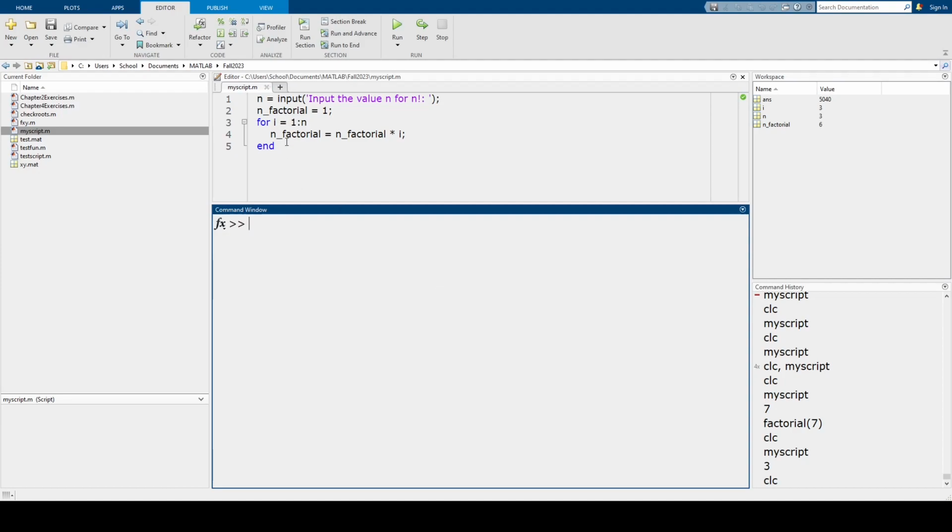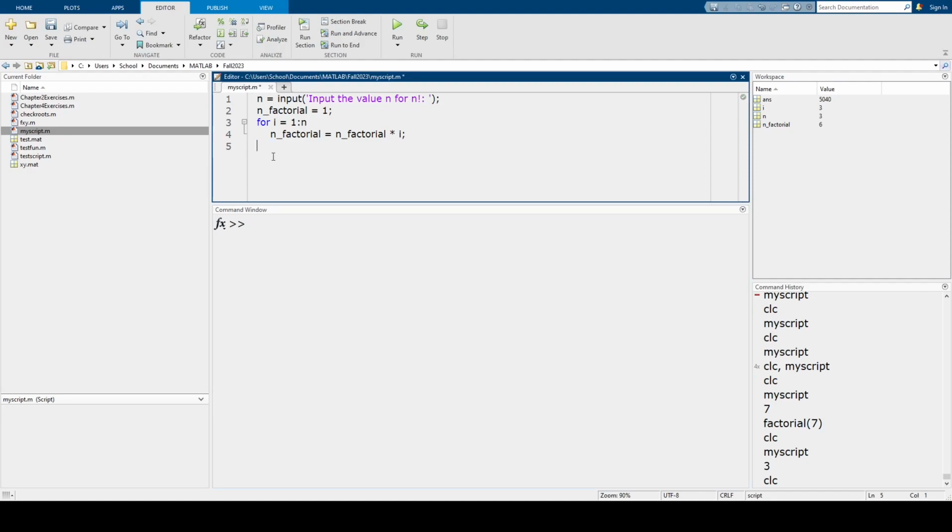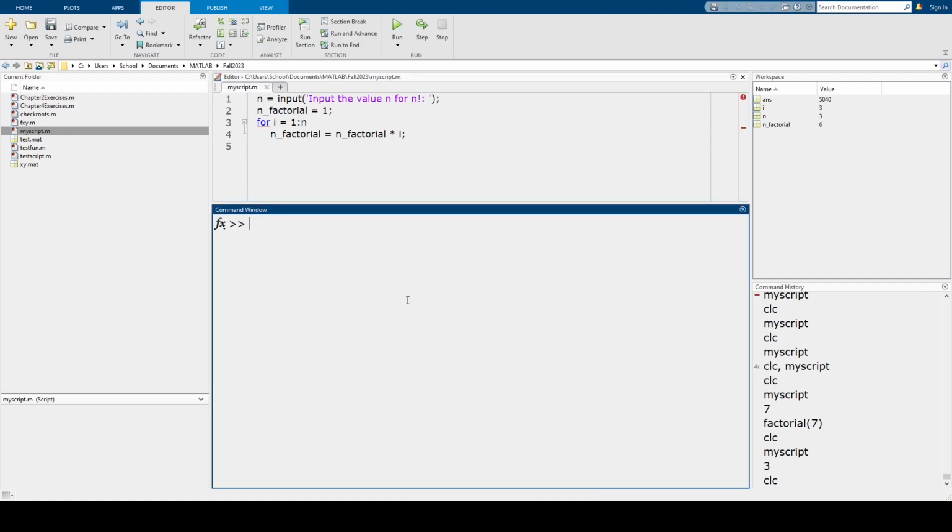The way that Python's loops work is like this. The way that it knows that something is part of a loop structure is that the lines underneath are indented and there's no end statement. Whenever the indentation stops, that's where the loop stops.